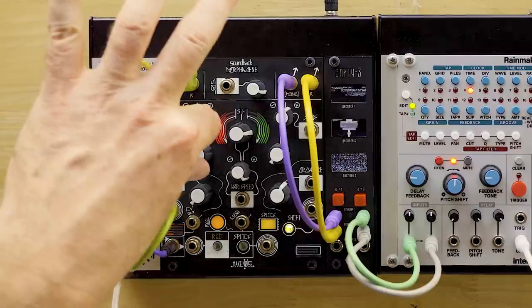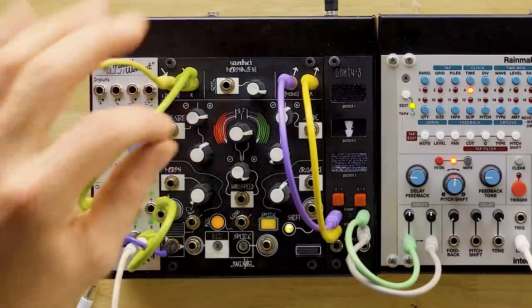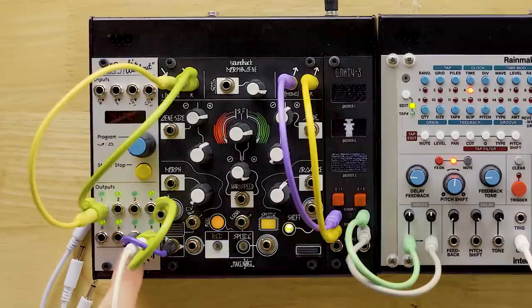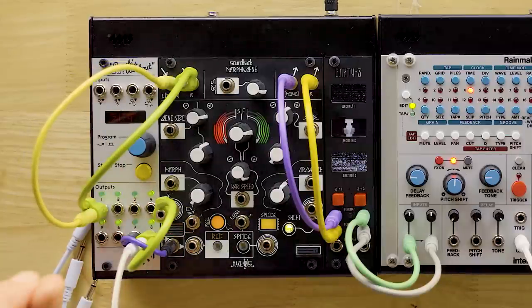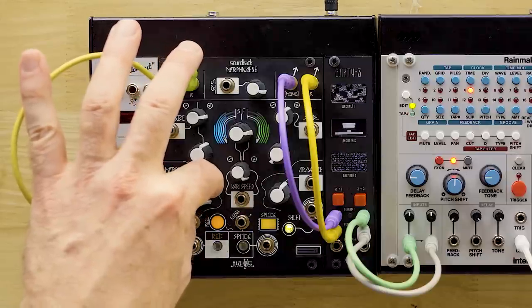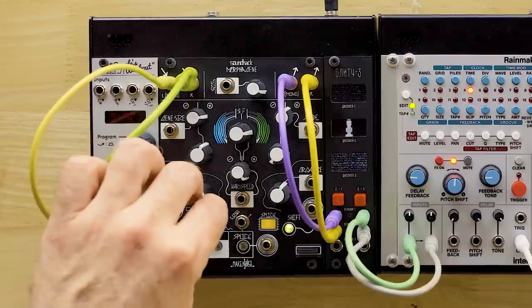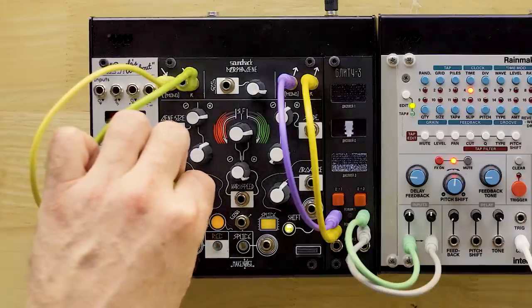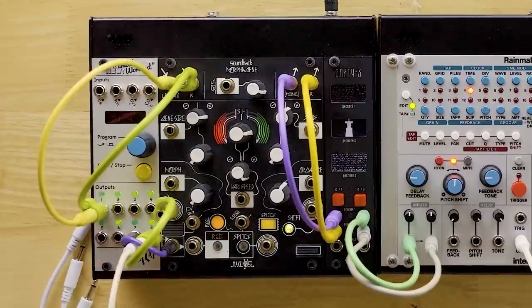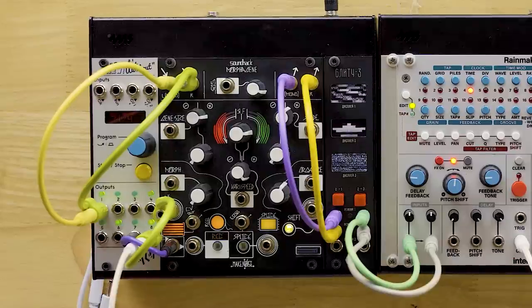One of the things about Morphagene is when you start turning up the gene size, if your clock, you'll see that it will stop playing based on this play gate. So you're able to create little moments. If you turn this up, it'll start doing pitch spreads, which is kind of nice. Put this back down though. Turn this down too. Cool. All right, let's make something new.